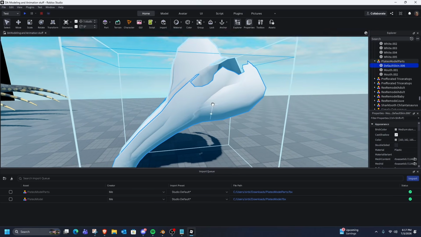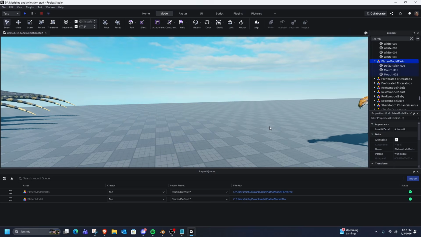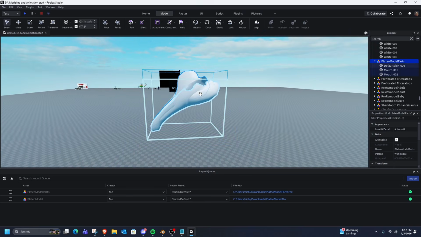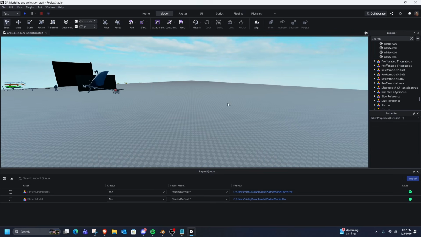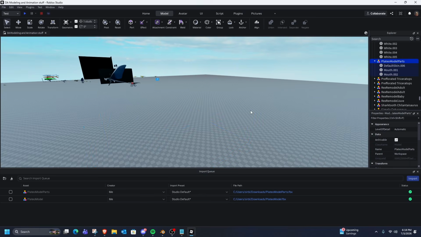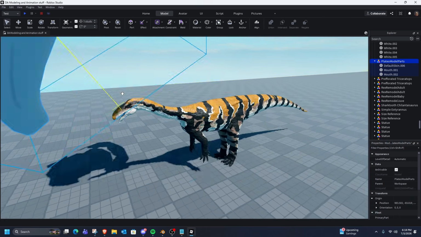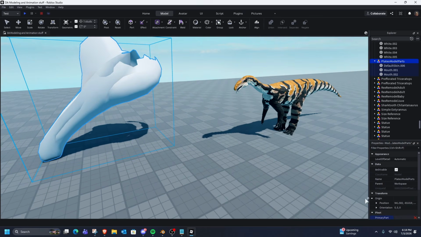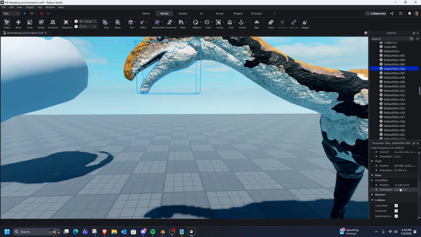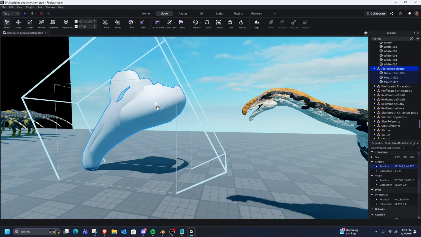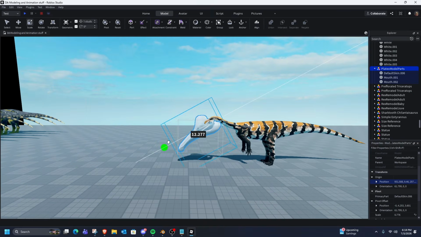And then I'll take this, I'll make sure the pivot is reset on the jaw, which actually that's going to suck if I do, because that's going to have the jaw's orientation. We'll see if I can get away with it. Hello? Where did it go? So this is a model. We'll set the primary part to the jaw, and then we'll copy this jaw's C-frame position, put it here, and then just size it down.